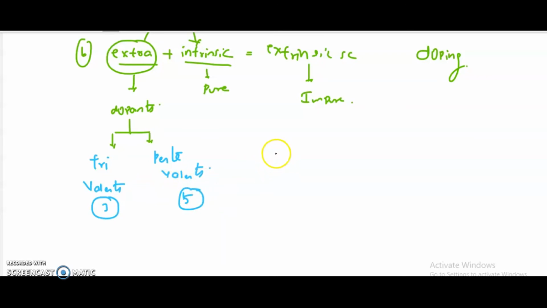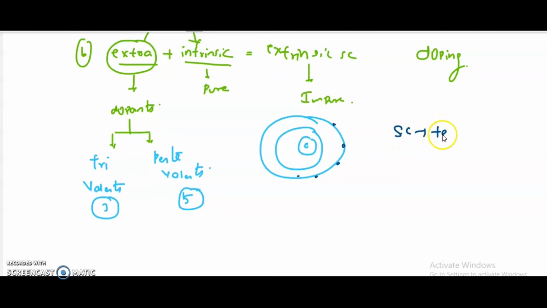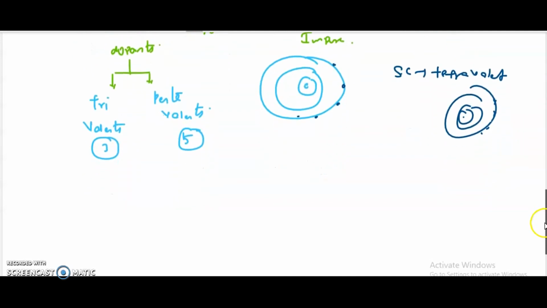So here valence means, let's take the planetary model of an atom. The electrons located in the outermost orbit of an atom are called valency electrons. That means in the trivalent atoms, the outermost orbit has 3 valence electrons. Similarly, coming to the pentavalent, it will have 5 valency electrons. The semiconductor can be called a tetravalent atom. Why? Because a semiconductor has 4 valency electrons. So it is the concept regarding trivalent and pentavalent.